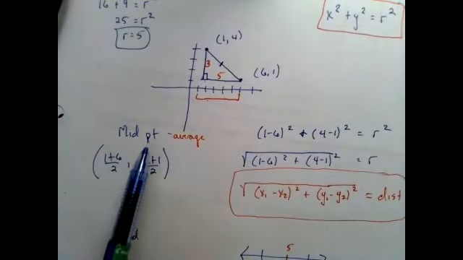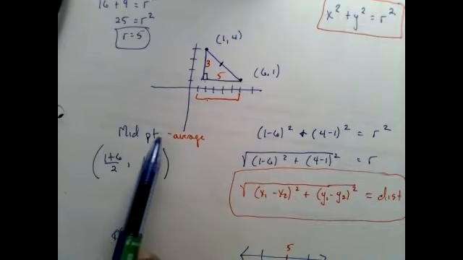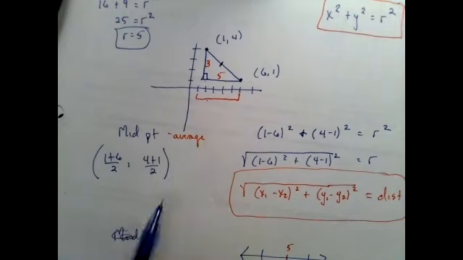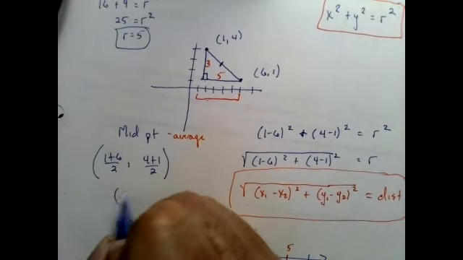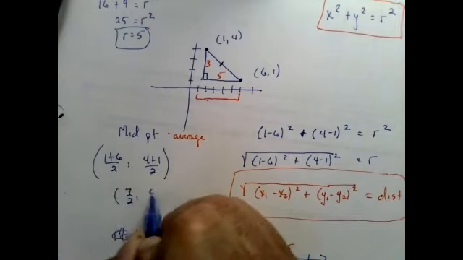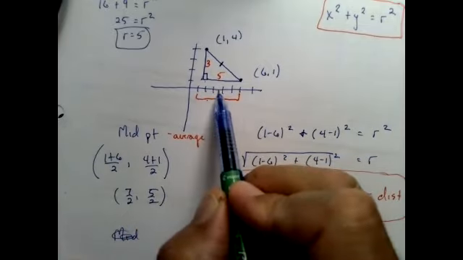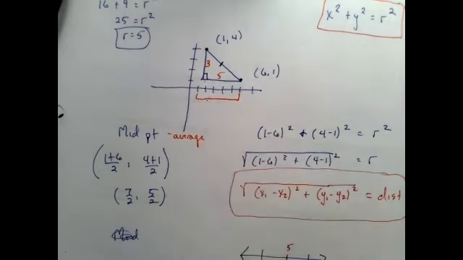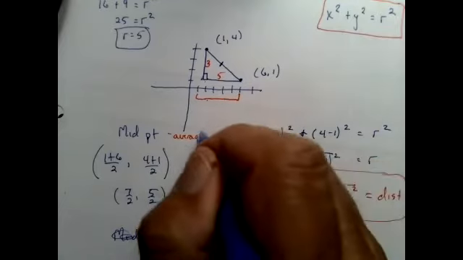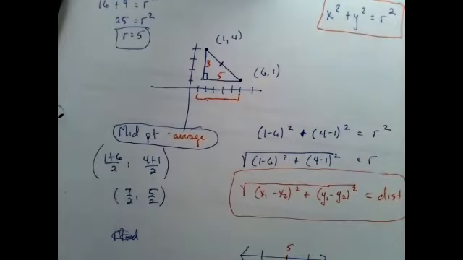So I want the midpoint, not a number like the slope. I want a point. What's the point in the middle? It's the average. Okay, looks like it's going to be 7 halves, comma 5 halves. If I went up here 7 halves, 1, 2, 3 and a half, 5 halves, 1, 2 and a half. Boom, I got it. So the second important thing is the midpoint. And these are building blocks, and we're going to use these hopefully over and over.